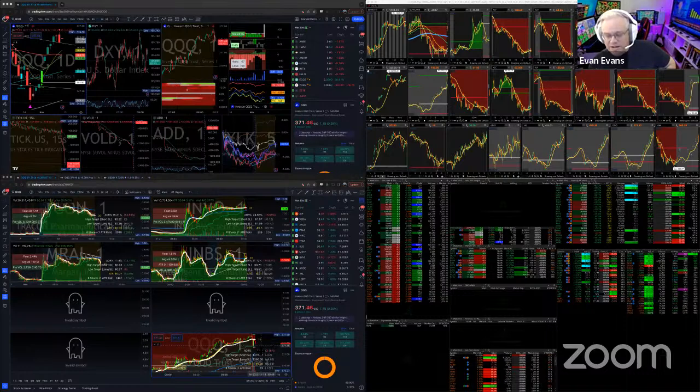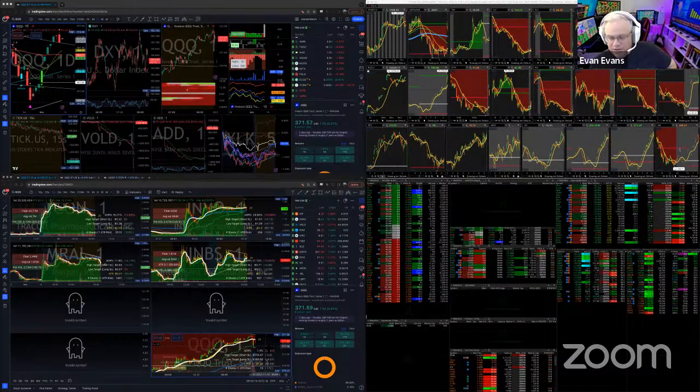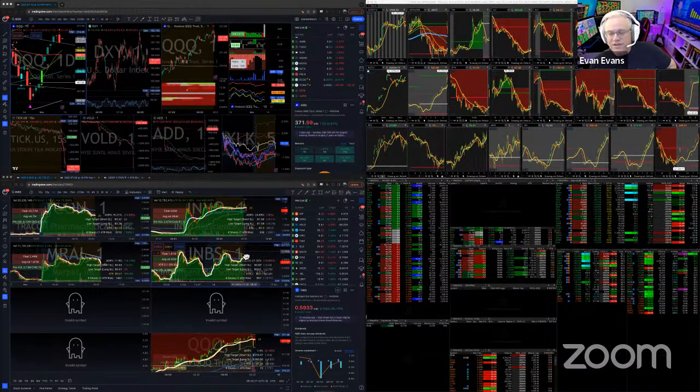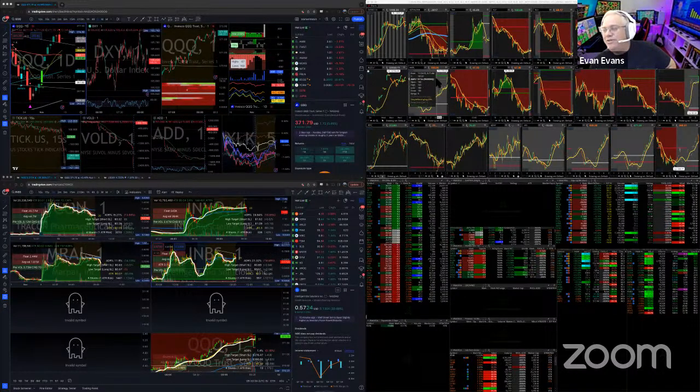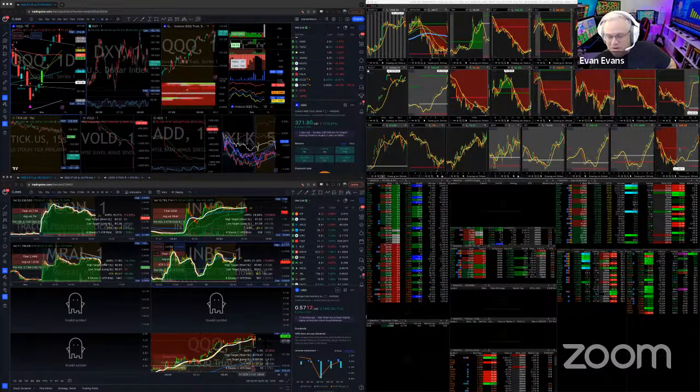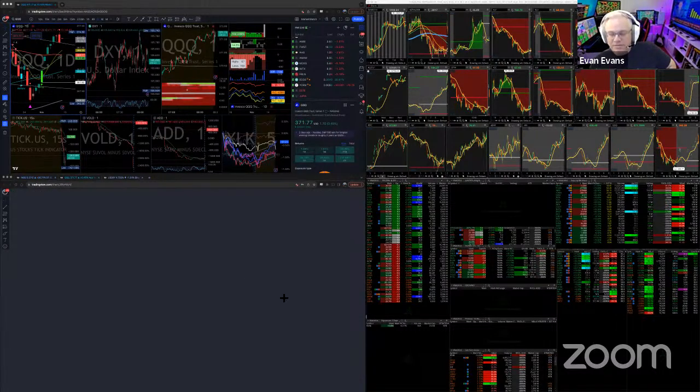All right, the market moving back down to the low. This will be very interesting to see how it responds to the low of the day. Is it going to break down, or is it going to make a break above? INVO totally failed out, by the way, in the meantime. All of those stocks going red. Meanwhile, Apple's going sideways, but the market itself is picking up some momentum.